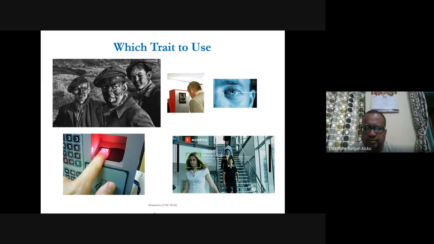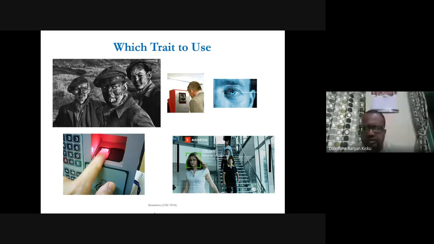But if we consider another situation like an airport or railway station, in that situation, which biometric trait will be suitable to use? If we think about face recognition, or at the entry point, if we install a fingerprint recognition system, then at the entry point we authenticate the person with fingerprint, and then the movement of that person will be monitored by a face recognition system. So inside the airport or inside the railway station, we can have a face biometric system that can track the movement of the person by using the faces of those persons. That means every time we need to track the person who is coming inside and who is going outside.